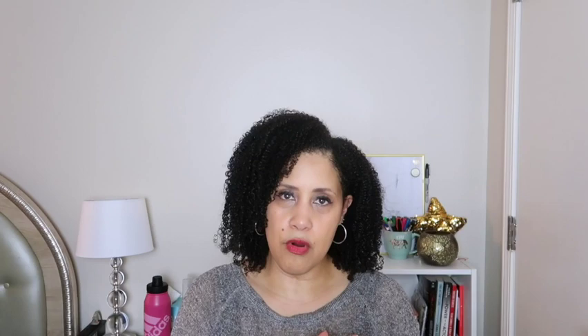Now for the best shades for skin tones. If you're a darker skin tone you should try deep reds or reds with blue undertones — like wines, berries, and brick reds. For an olive skin tone, yellow or orange-based reds look best, like coral or poppy. If you're medium skin tone you're more versatile and can do either cool or warm tones. And if you're a fair skin tone you should choose cool-hued reds that have blues and purples as their base.